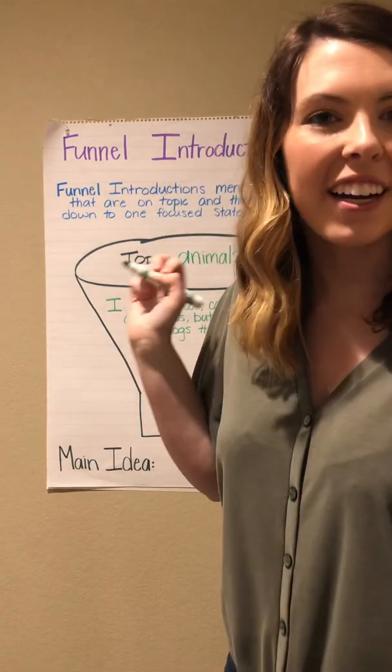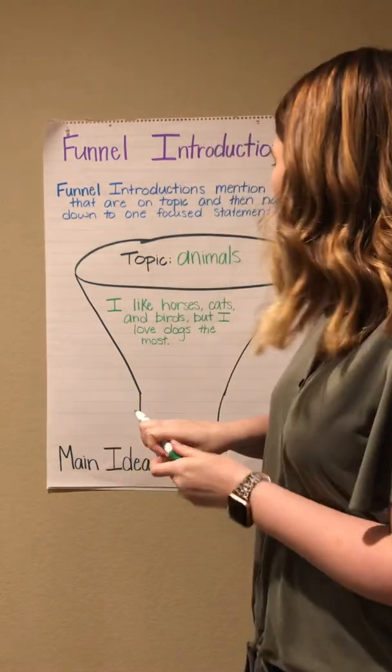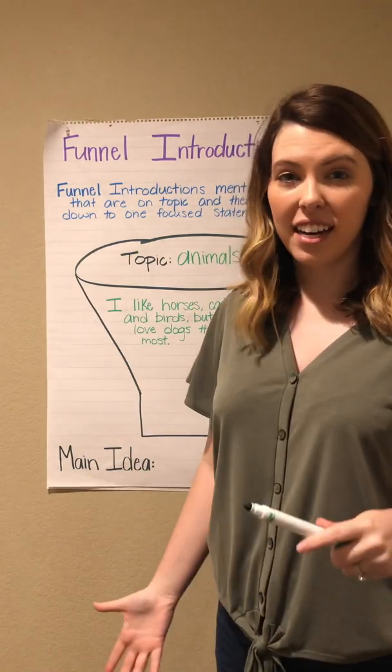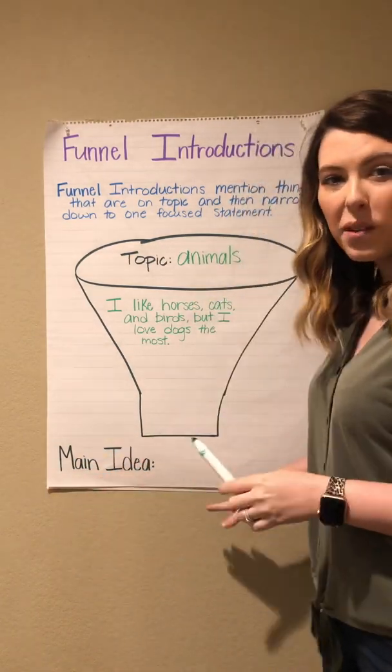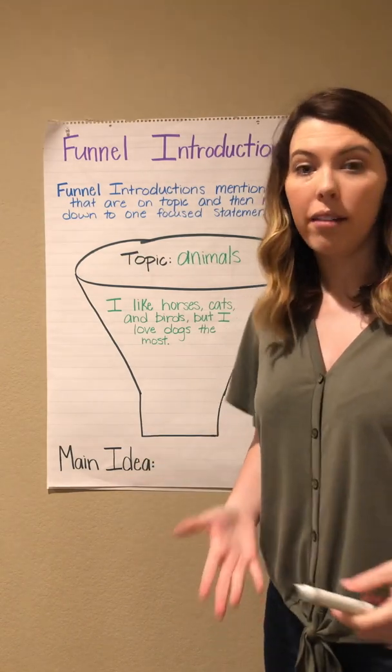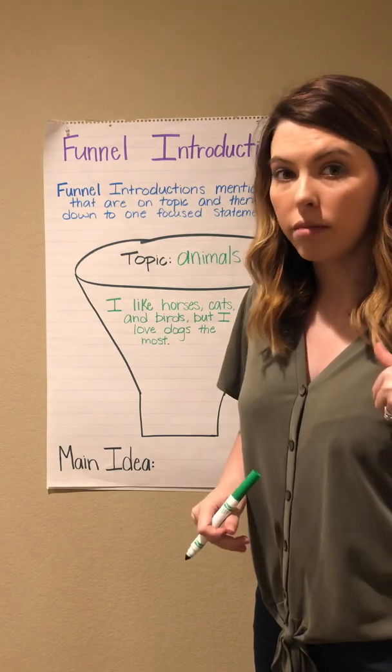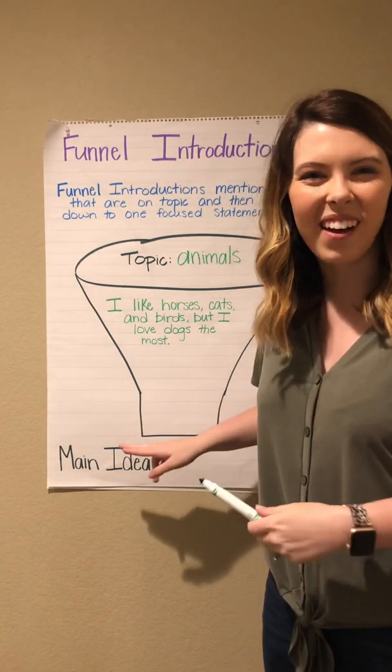It kind of looks weird on the wall. Okay, so my topic is animals. All 4 of those things are animals. So my main idea, which animal is my story gonna be about? Is it gonna be about horses, cats, birds, or dogs? Tell me, say it out loud. That's right, it's gonna be about dogs.